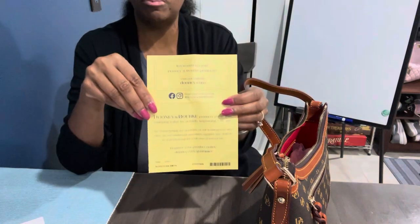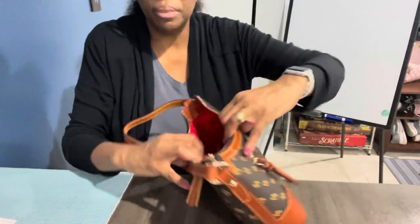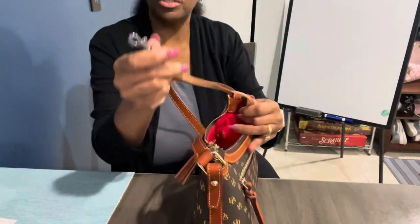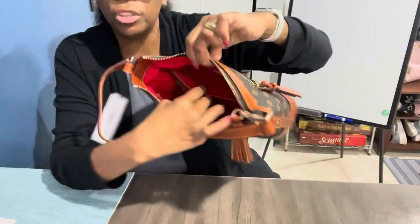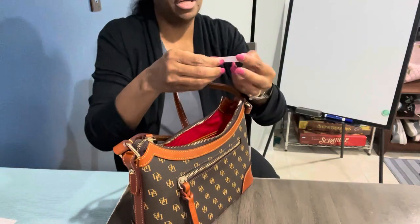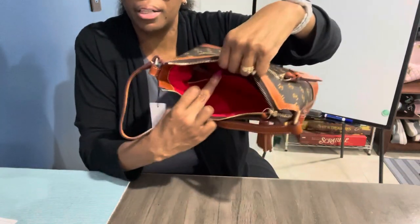This card is for if you want to register your handbag, because it is the real deal. Now inside, you can see the red interior. It has a little key chain hook for your keys. Inside it also has this extra pocket here — no zipper, just a pocket. And it has a little sticker in there telling me what it was. It was the Greta handbag, shoulder bag. And then on the other side it has another pocket as well.